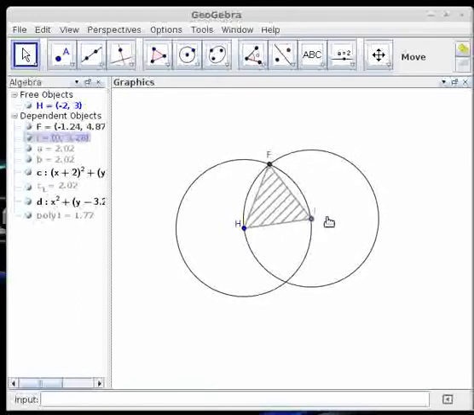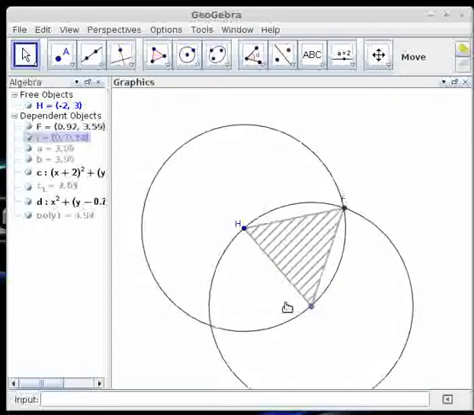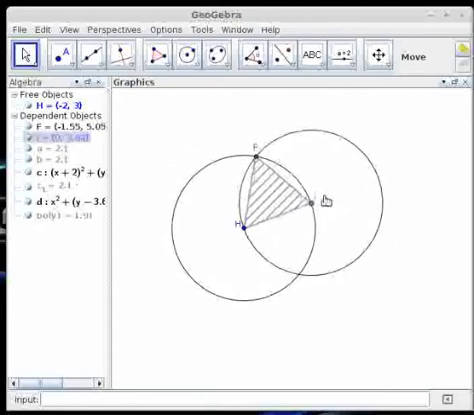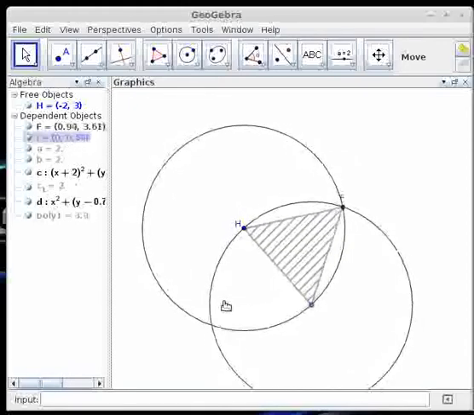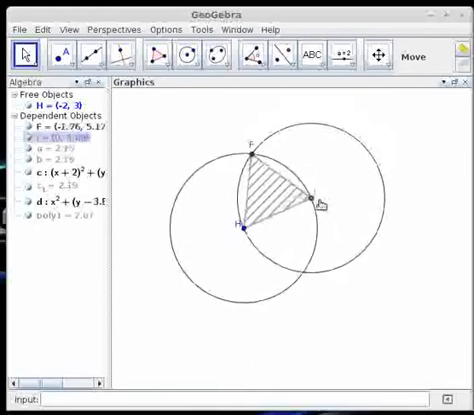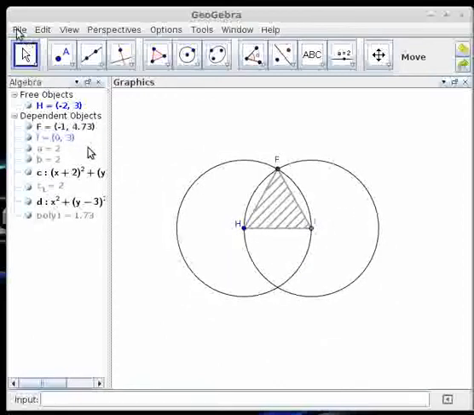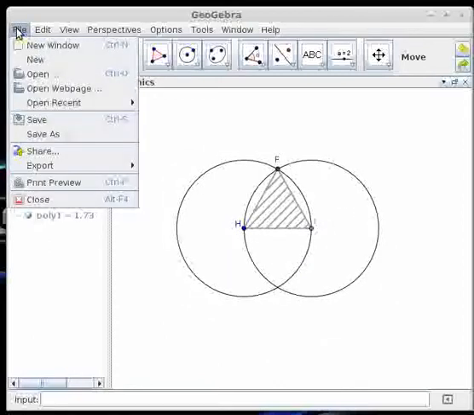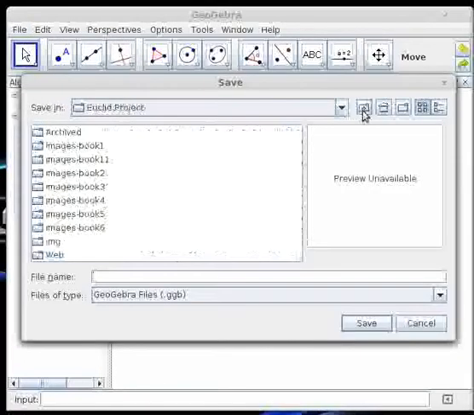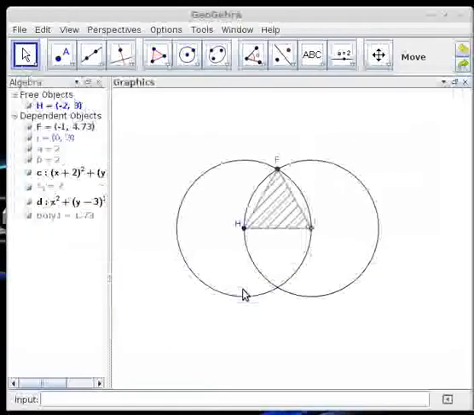As you see, what I've done here is actually clicked on the point I, and I'm dragging it around, so I'm not even stuck with the original points I chose. I have that much freedom, although I'm going to use Control-Z to put it back. Now, once you have something that looks pretty much the way you want, File, Save, and you're going to save it as a .ggb file.